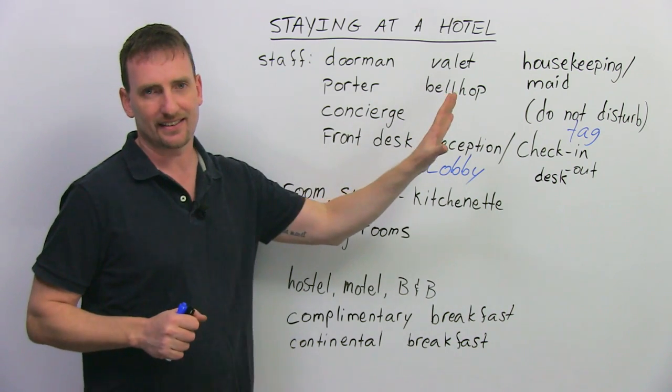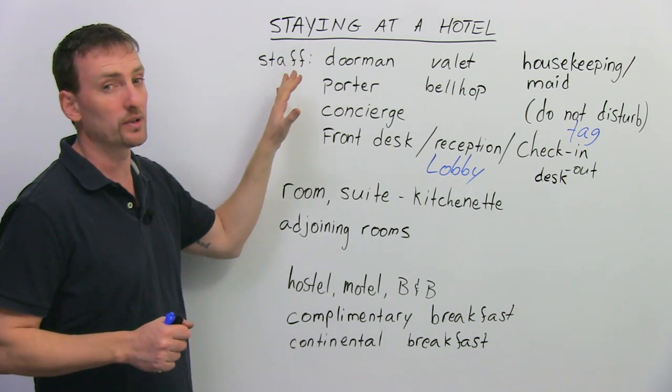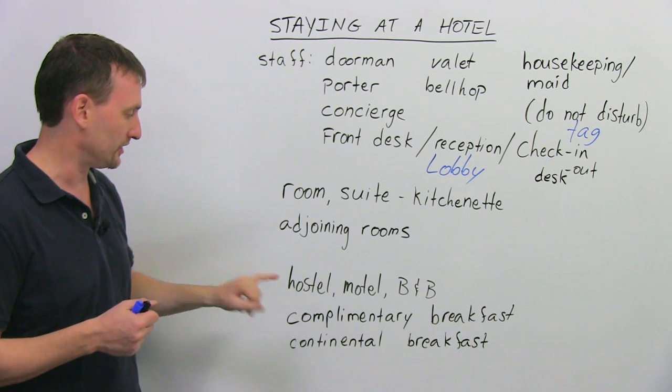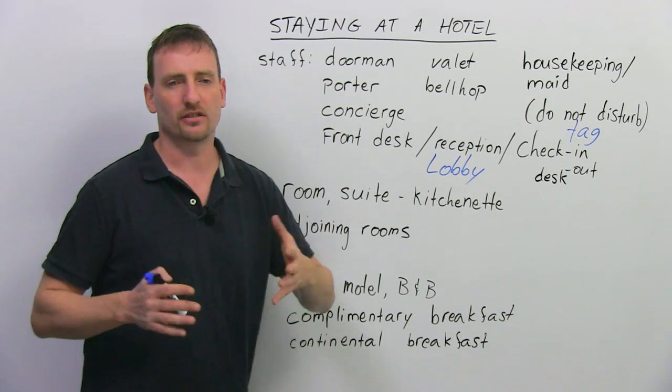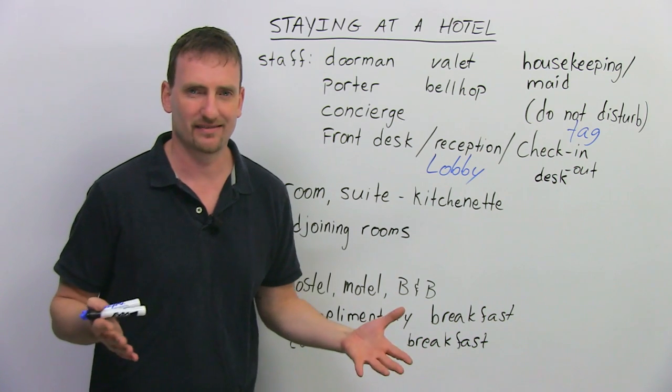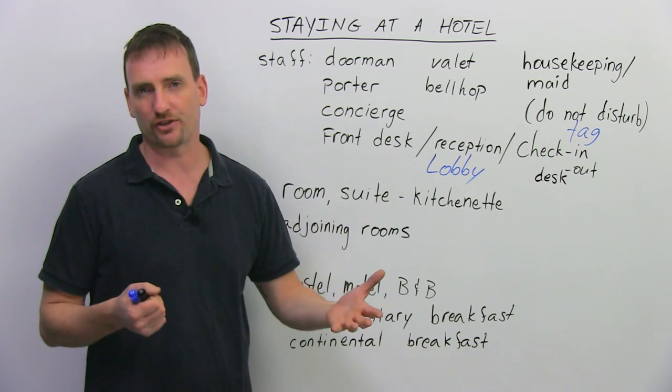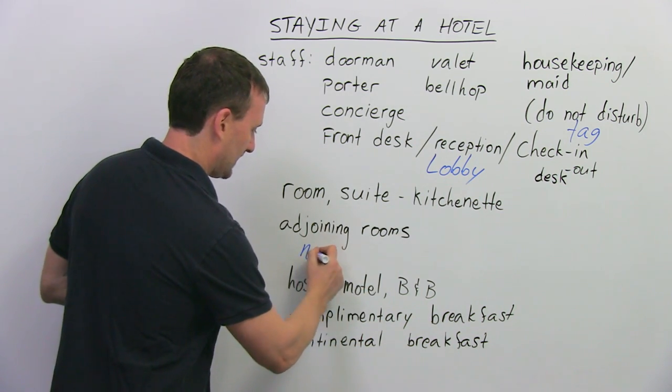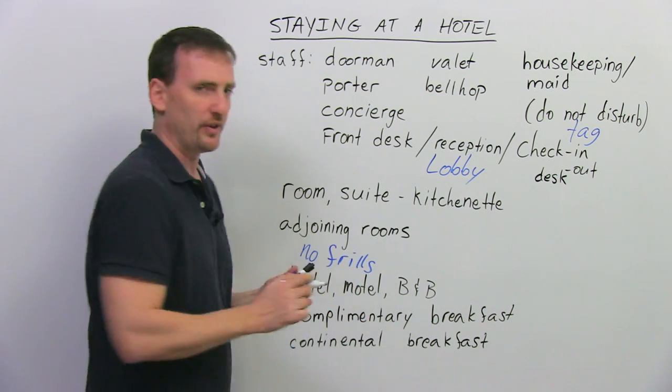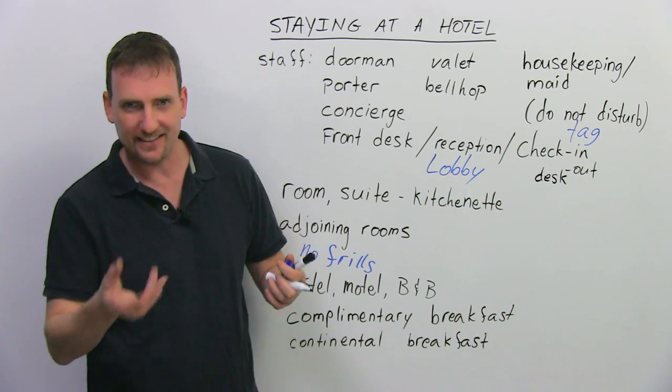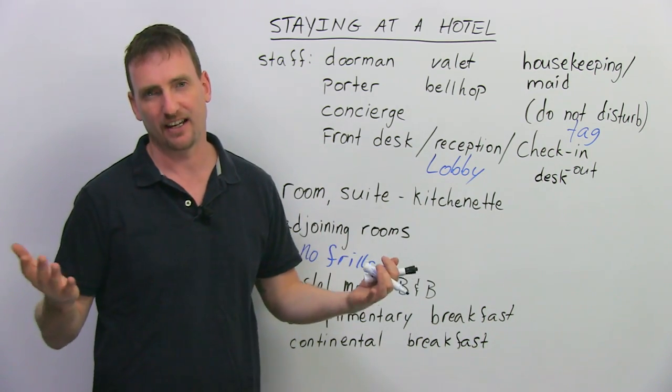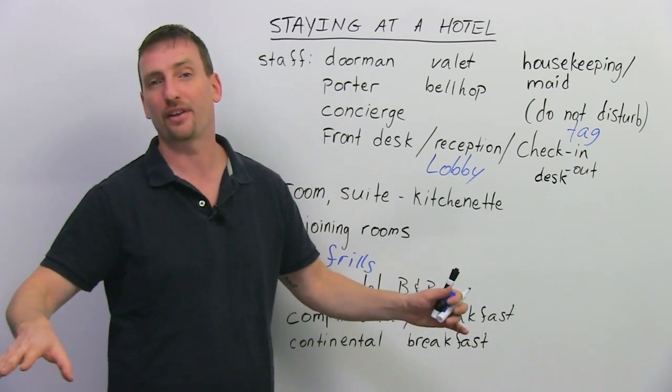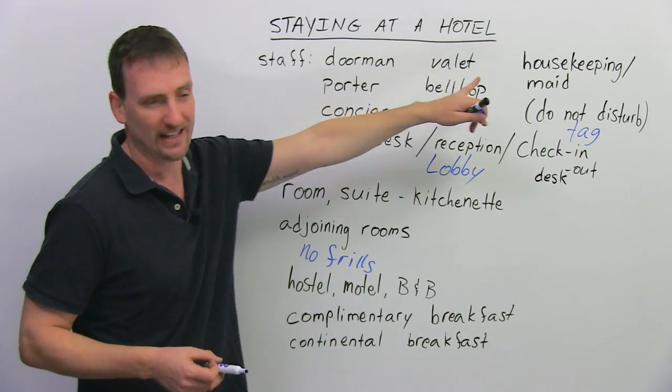These places are not hotels, and they don't necessarily have all of these things. A hostel is basically a bed, a place to sleep at night, it's where backpackers go, it's very cheap, very no-frills. If you think about like a carpet or a lamp, the little strings that hang on the outside, these are frills, these are extras that you don't need. A hostel, you get a bed, you get a bathroom, that's it, nothing else, but very cheap. Even housekeeping you don't get.